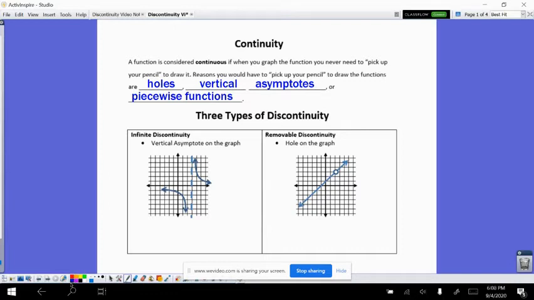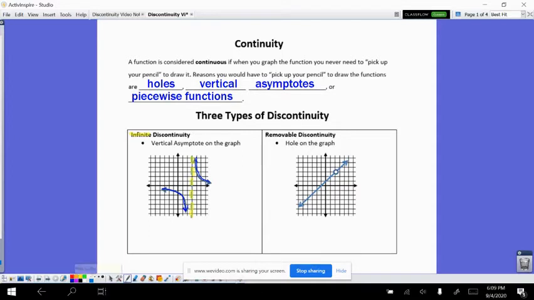The first kind we're going to look at is the infinite discontinuity, and you might recognize this from Algebra 2. We are tracing our graph, and we're coming in, and we avoid this value of x by going to negative infinity. In order to keep drawing the graph, we have to skip this value of x, pick it up on the other side at positive infinity, and come back down. Because we had to pick up our pencil, and because the ends go to positive and negative infinity, we have a vertical asymptote. And that vertical asymptote is called an infinite discontinuity.